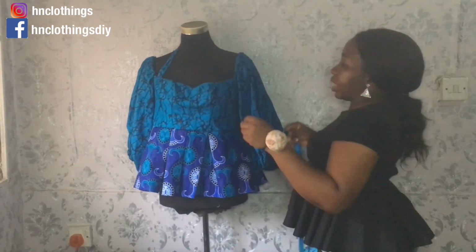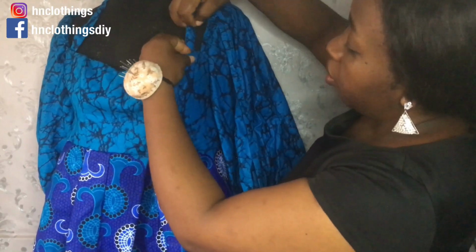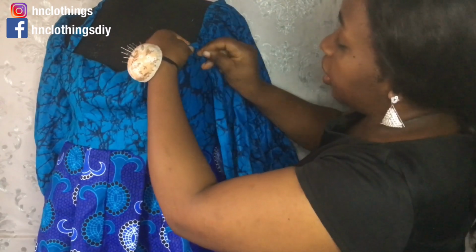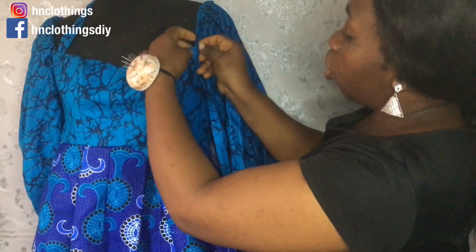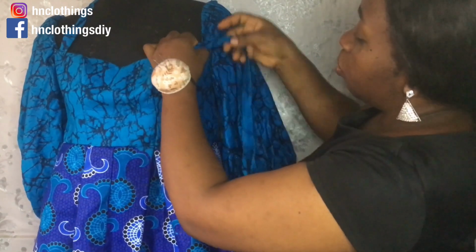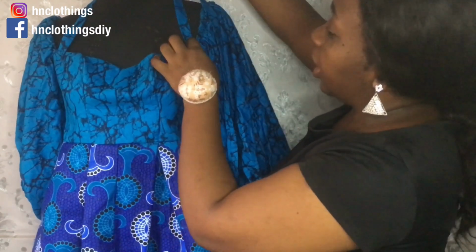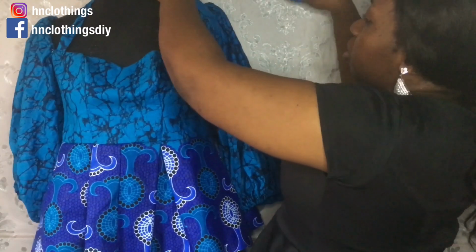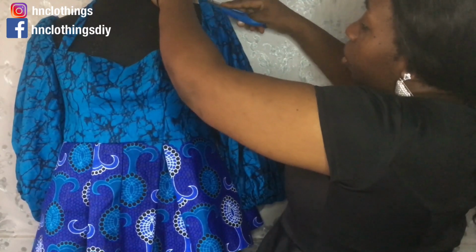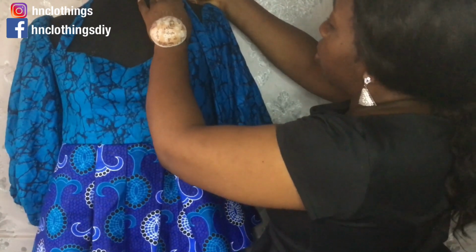You do this on your mannequin size. The other one is coming from this armhole joining. Remember, pin it inside. And please, you should fix the straps before you join your lining, okay? So that you can have a clean finish. And it's going to the nape of the neck there. I'm just going to put like half inch extra so that it's going to be sewn there. I'll just pin it down there as well.